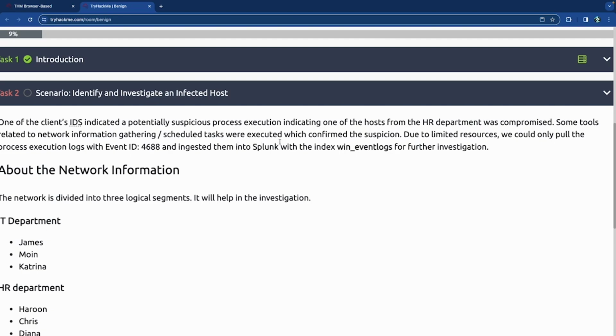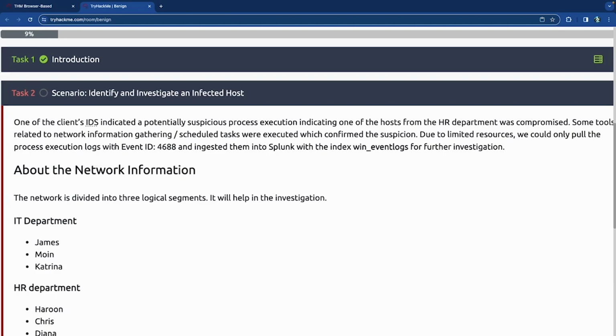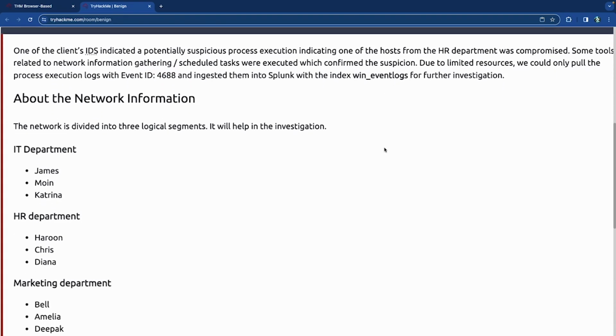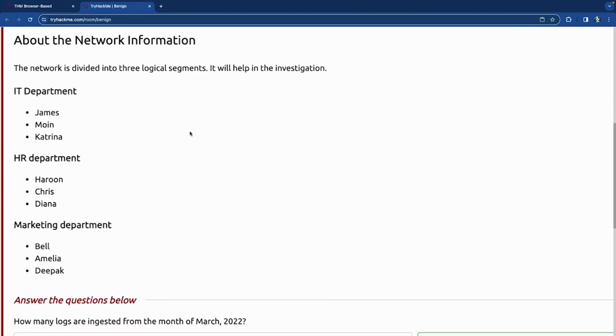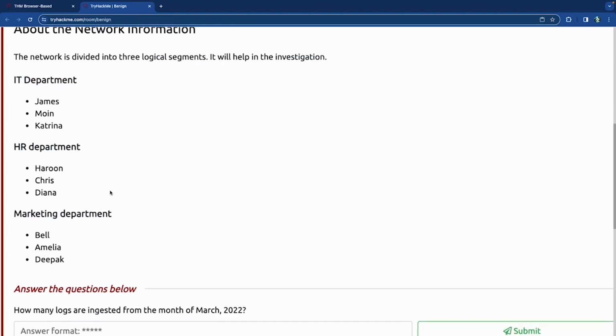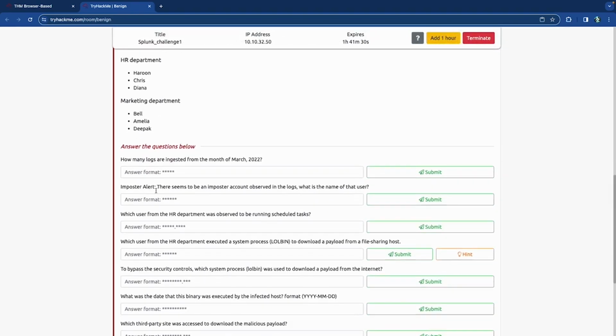Due to limited resources, we could only pull the process execution logs with the event ID 4688 and ingested them into Splunk with the index win event logs for further investigation. What we know about the network is that there is the IT department, the HR department, and the marketing department. And we're just going to get into answering these questions.